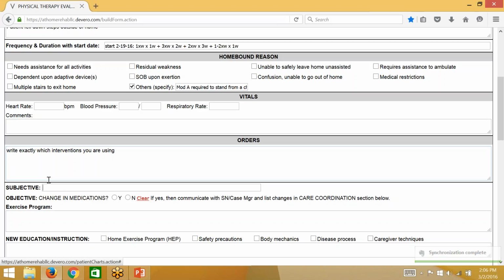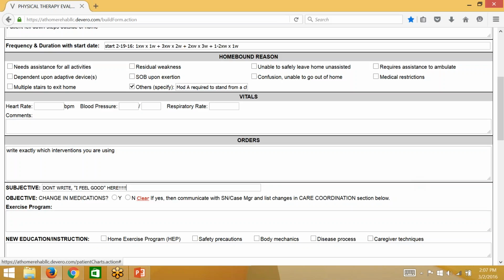So in the subjective section, you want to make it patient specific, related to your goals, your care plan, your limitations. It should tie together with the entire story. So for example, if they make a lot of statements during that visit, you don't want to write a statement that has nothing to do with what you're doing with that patient. You want to pick the statement that has something to do with how they're progressing or their limitations.